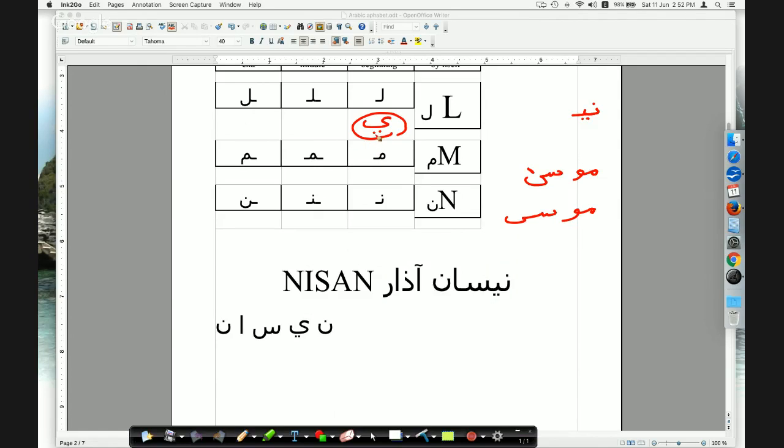So how will we know what is ya and how ya is written? If it is at the end, it's going to appear as you see it here, like a dog with two dots. If it is in the beginning or in the middle, it is going to be either this way in the beginning, or just an edge and two dots again in the middle. Now if it is at the end, then we make the duck again. So this is ye, ye, ye, ya, ya, ya.